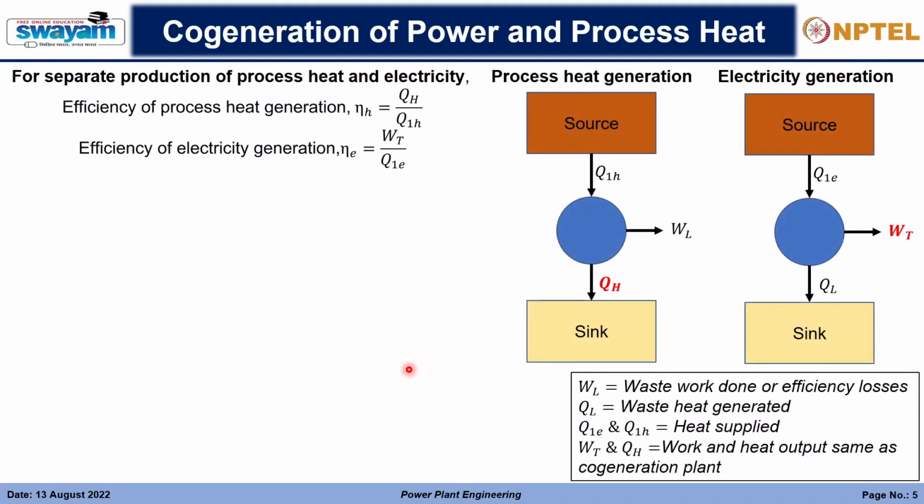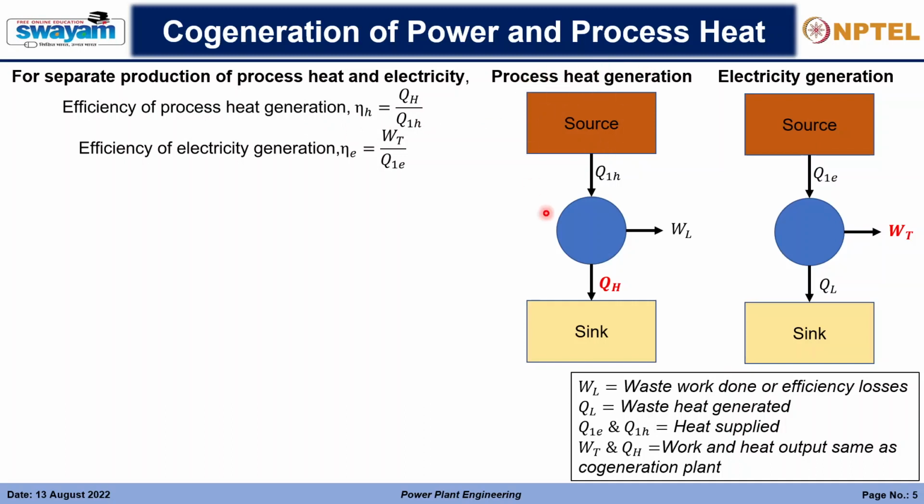Next, I will be talking about how we can assure that whatever we are co-generating is very good, or whether we should have produced the process heat and the electricity separately. How can we qualitatively say that we are doing a very good job by co-generating? For doing that, we first take out the efficiencies of both the processes. We already discussed the cogeneration efficiency, but now let us talk about how to derive the separate efficiency of a case where the process heat and the electricity are produced separately.